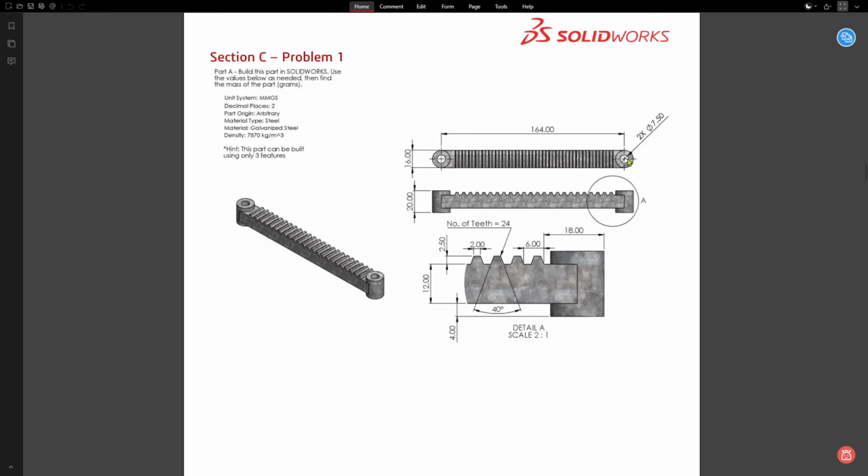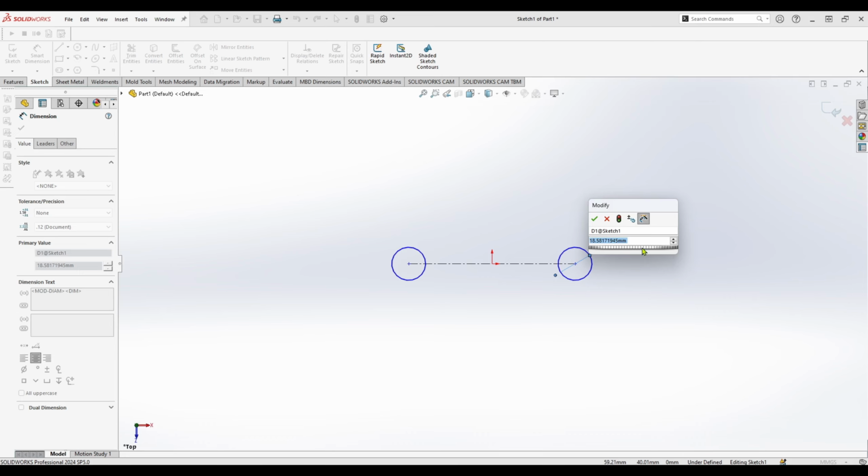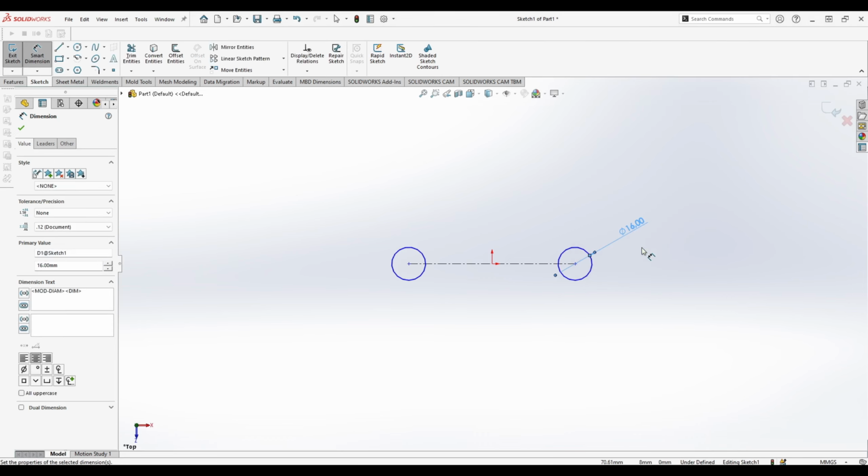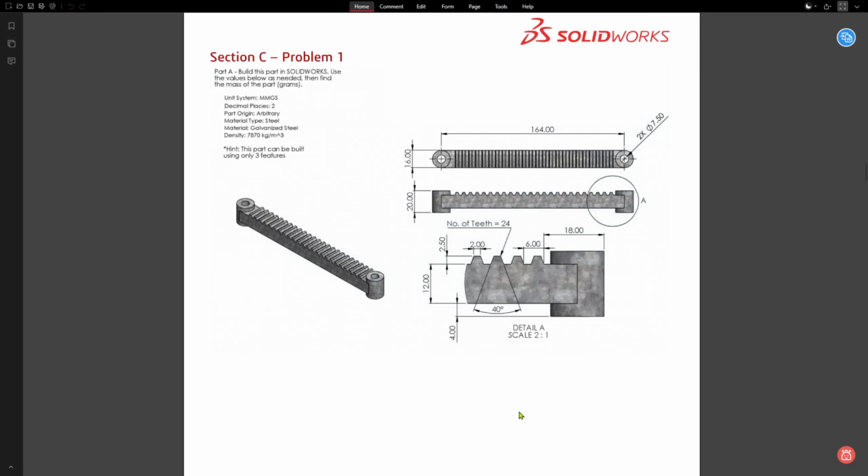No, that's for the internal hole. The outer diameter is 16, so we can set that equal to 16, and we have a distance between the centers of 164.